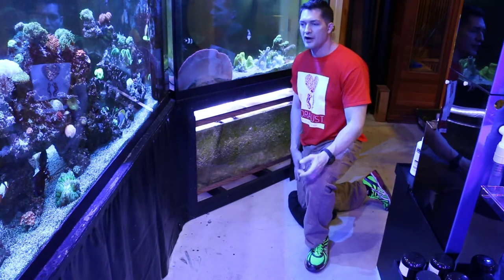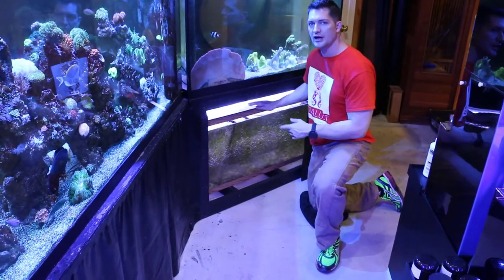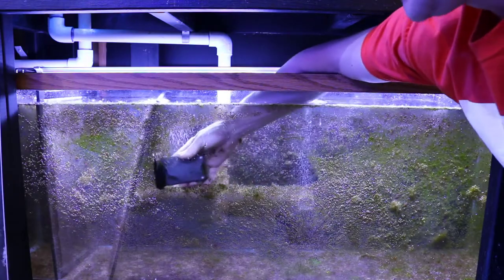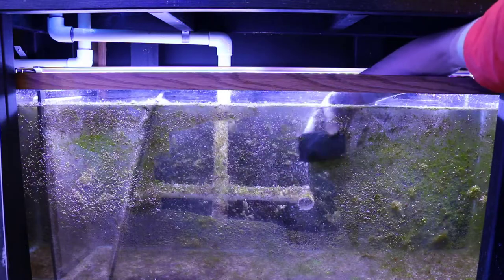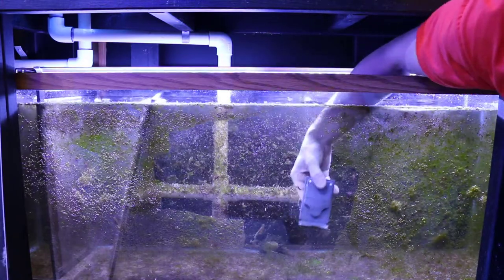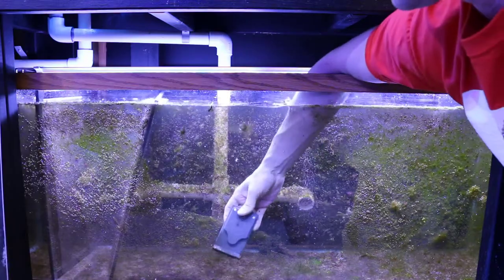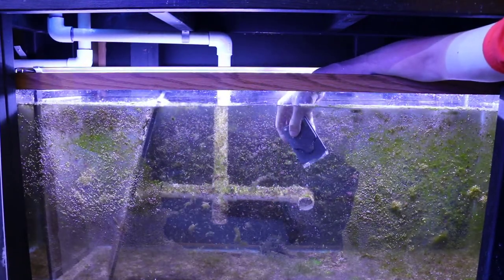I'm also going to put in probably some kind of tang or a foxface because they do great controlling algae. Up close you can see the algae has completely covered the glass already. I'm going to add some starfish, some snails, and some fish — I want you guys to pay attention over the next couple of weeks to see what this starts to look like. Everything is opportunistic, and if your ecosystem allows something, it's going to happen. Fish tanks near natural daylight sometimes have excessive algae issues — not because of their water conditions or ecosystem, but because of that extra opportunistic light. That's why each aquarium is individual to your own special requirements, because ecosystems can change within a few feet of each other.